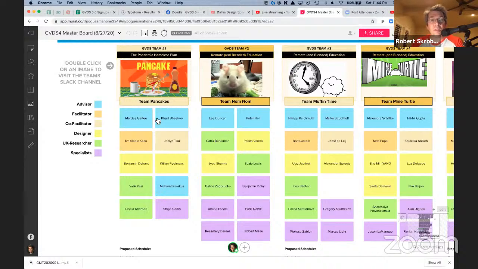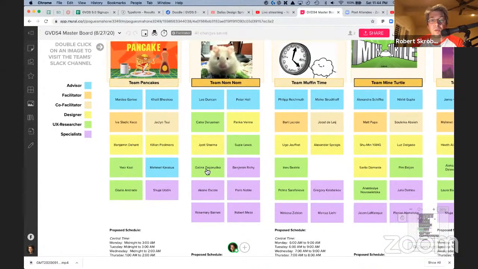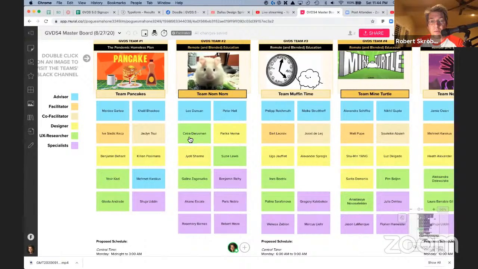What you'll eventually see are graphical representations of people and the roles they are proposed to play, aligned with what they said in registration. I'm attempting to give them an early look to see what seems to make sense. Once people see these teams, let's say that Yasir is not happy working with Iva for whatever reason, because he's temperamental.